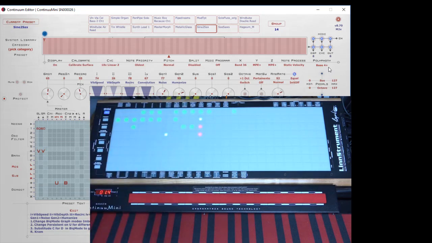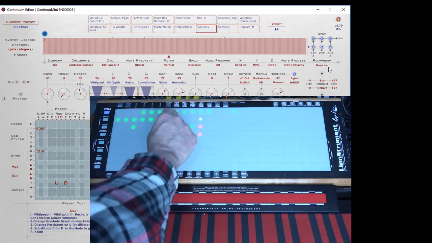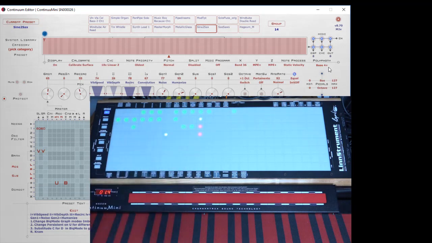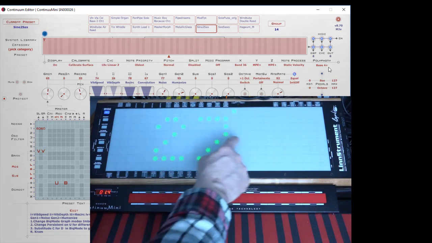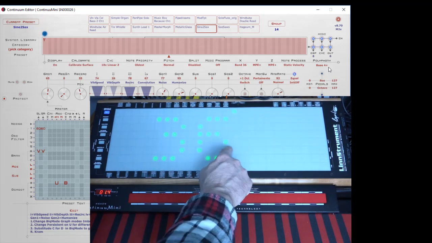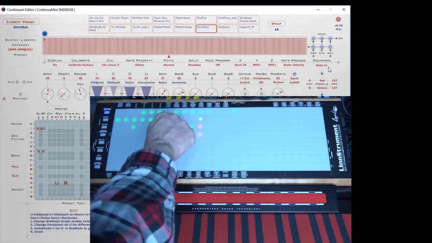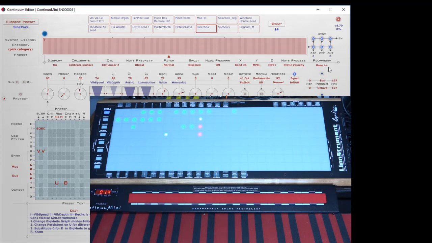Now bend range, I want to make sure this is set to whatever I have set in my preset. I set it to 36, and on the Linnstrument you can set 2, 3, 4, 12, 24, and then if you want something above that, you hold a note for a while, and then you can go all the way up to 96 if you want, but we want to set this to 36 for now. Now for pitch, we can quantize it initially if we want, or not. Let's take that off for now.